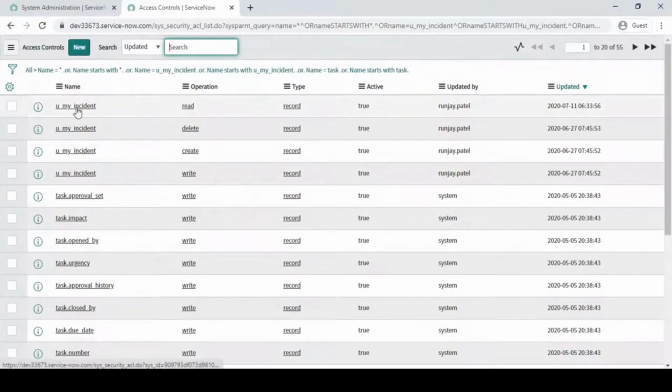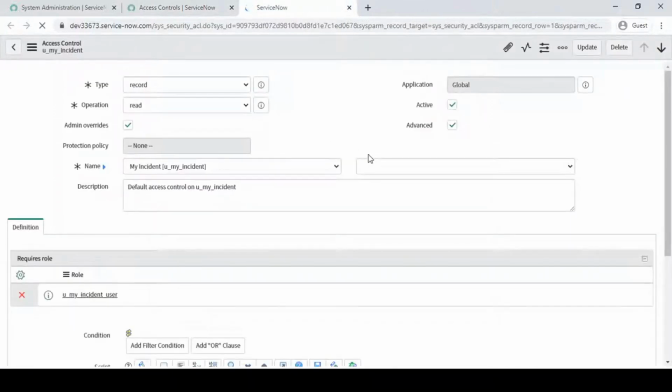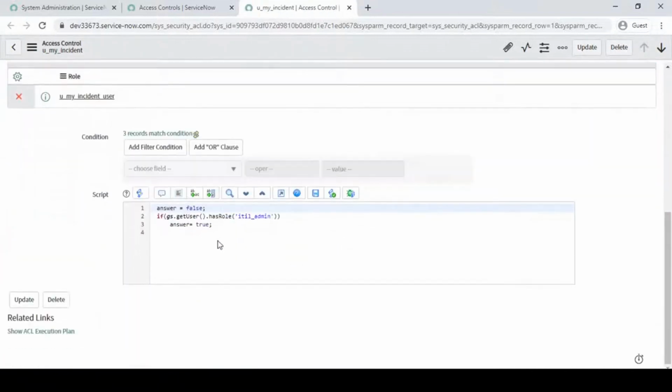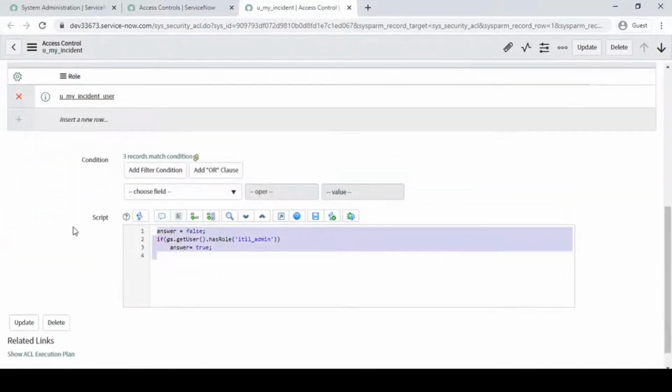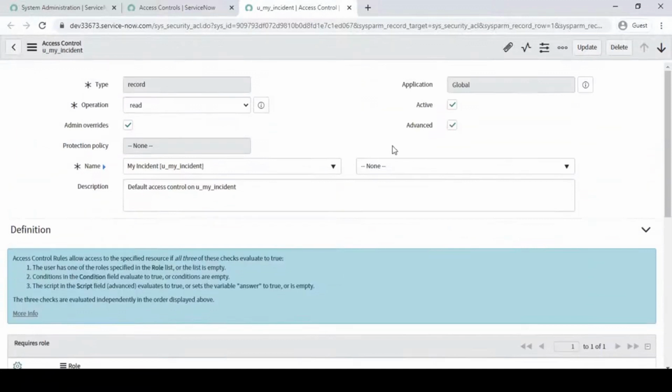In the read ACL, as you can see, this was the ACL we modified in my previous video. That was the record level. Now we are going to write the same kind of read ACL, but on the field level.